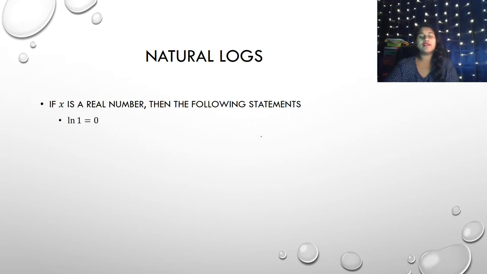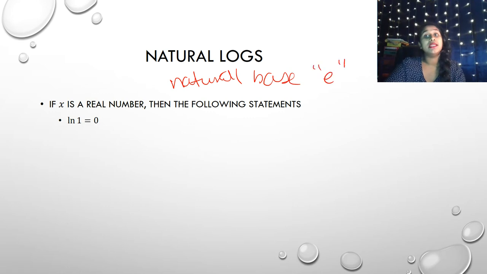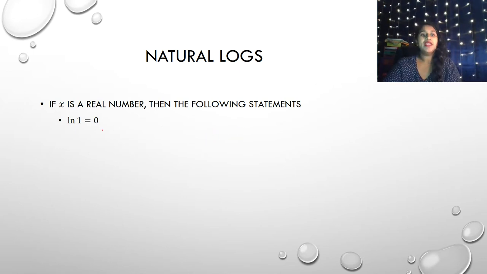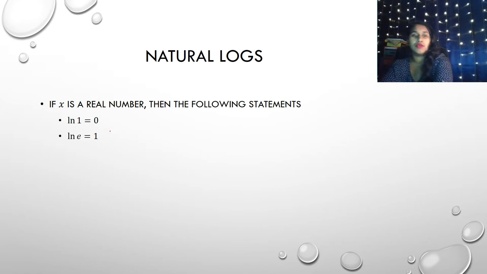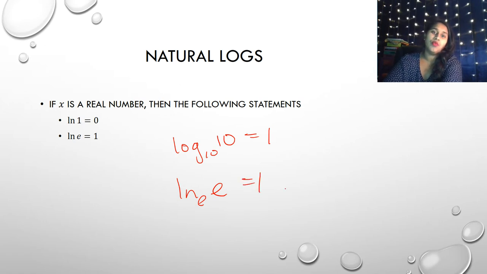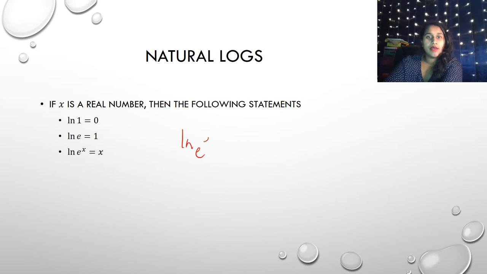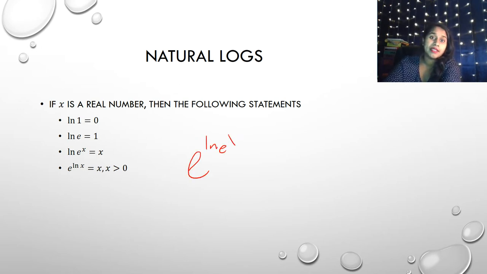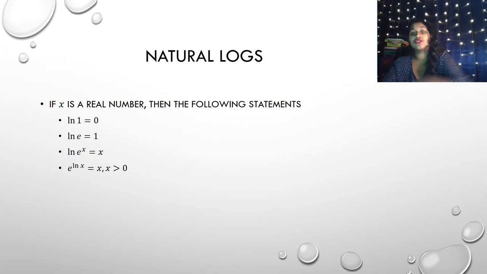Let's talk about natural logs. We have something called a natural log, which is related to our natural base, e. We write natural log as ln. So ln of 1 equals 0 — same as log of 1. ln of e equals 1 because the base of natural log is e. ln of e to the x equals x because you can cross it all out. And e to the ln x equals x — the proof comes from the inverse relationship.